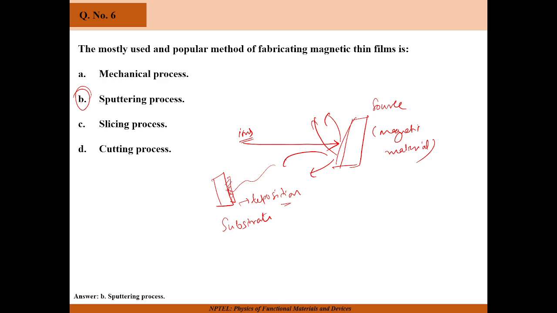There are different kinds of sputtering. It is a very frequently used experimental technique where we have to make films. What is a film? A film is a layer of material whose thickness is a few nanometers, a very thin coating of a material. That is called a thin film. So we can create these types of thin films by the sputtering process, and this is a very frequently used technique.